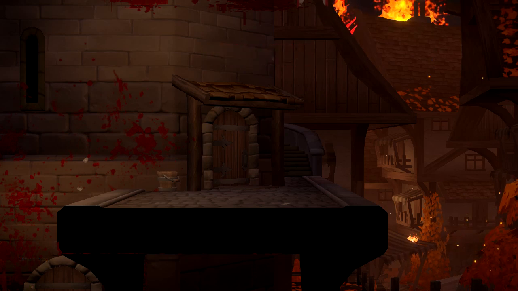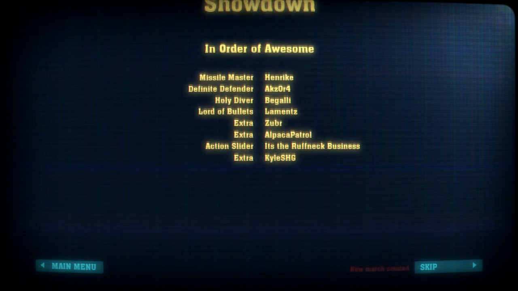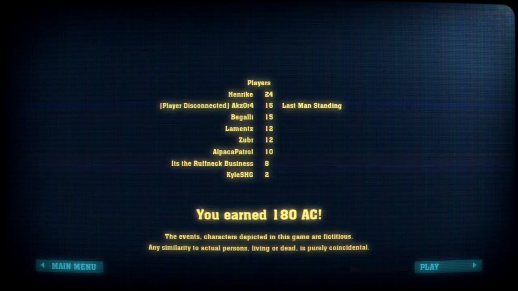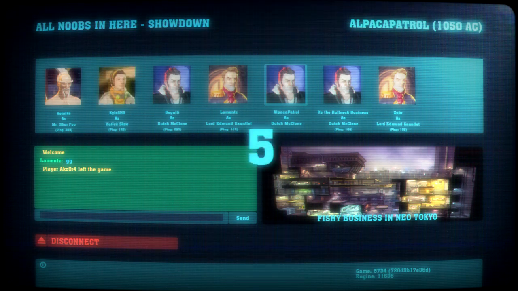That guy won, apparently, as we hear a sweet guitar riff. And it gives you a little credit sequence at the end, which is great, which I am a fan of. I was an extra, so that's good. Yeah, I got 10 kills. Wow, I got 10 kills? Wow, that's silly. But anyway, I earned 180 AC. Now, if you remember, guns were like 500 AC, so obviously you don't have to play that long to unlock all of the weapons.